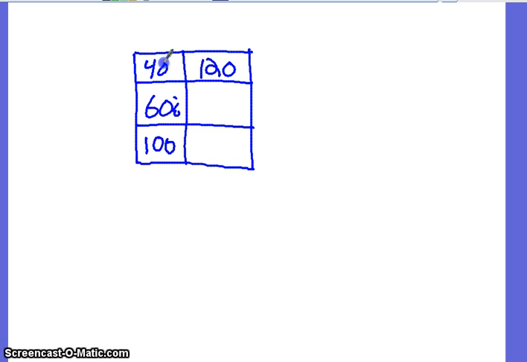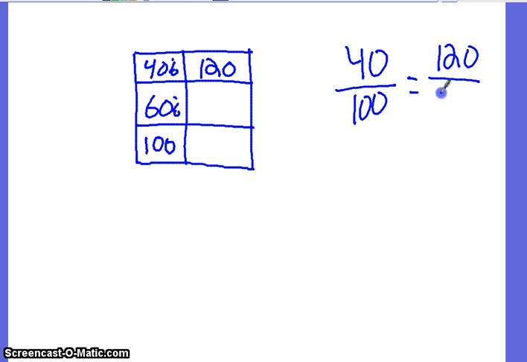40%. And again, I don't have enough information to find out what the actual count, the 60% correlates to. I don't have that. But I can solve it, just like we did the last problem. I can write 40 over 100, or if I wanted to reduce that, I could, equals 120 over X. I don't know the actual count, how many pages are in that book, but I'm about to find out.